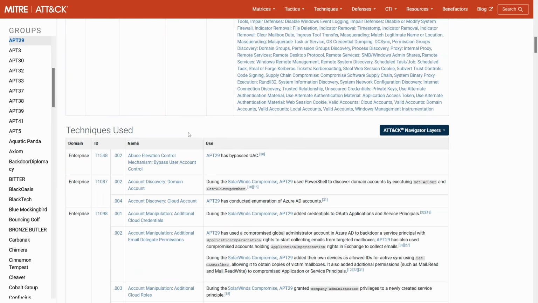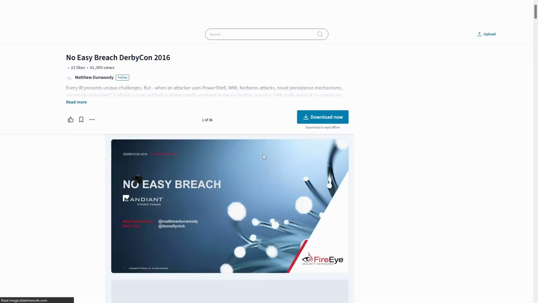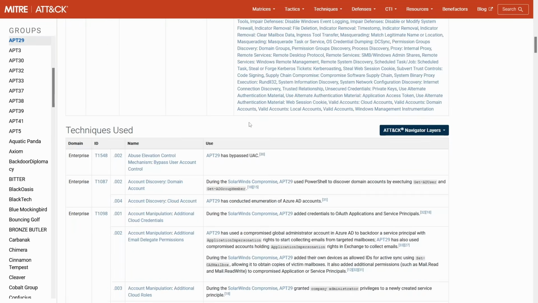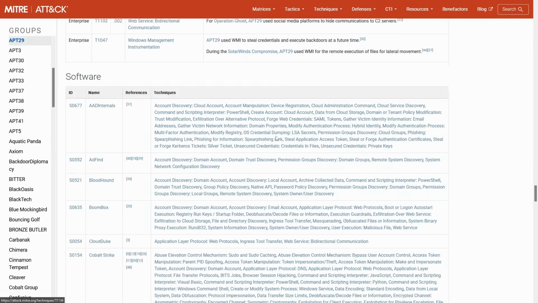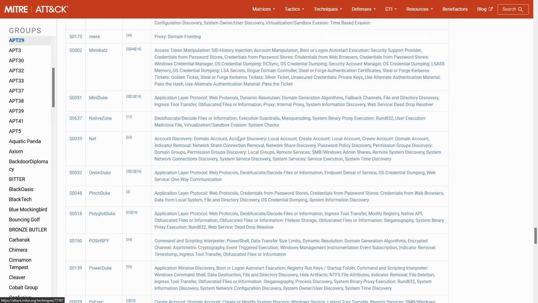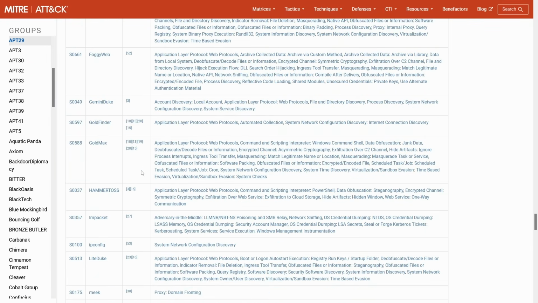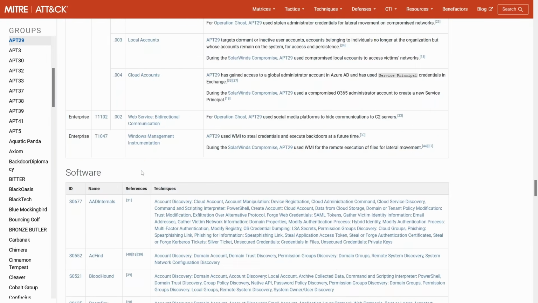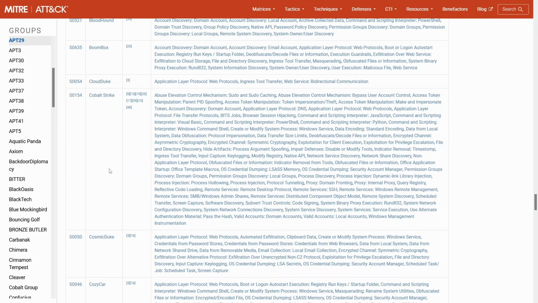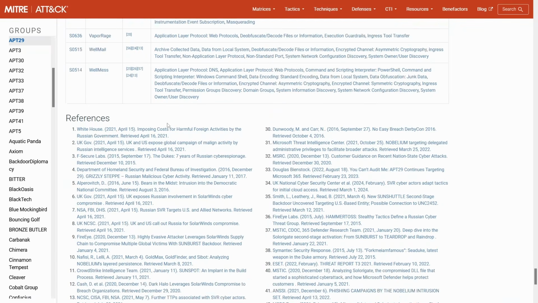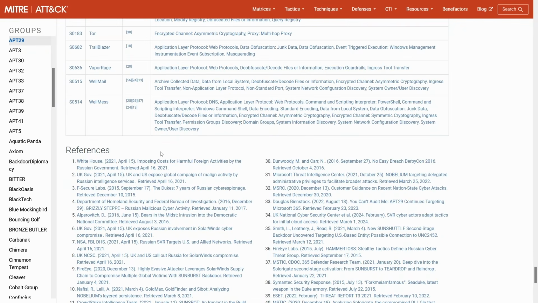More importantly, you can see the software or malware that they used. For example, what did they use for the C2 framework? They used BloodHound for AD enumeration. It looks like Cobalt Strike, they've used that quite a bit. But there we are. So the references give you great analysis reports, or CTI reports.